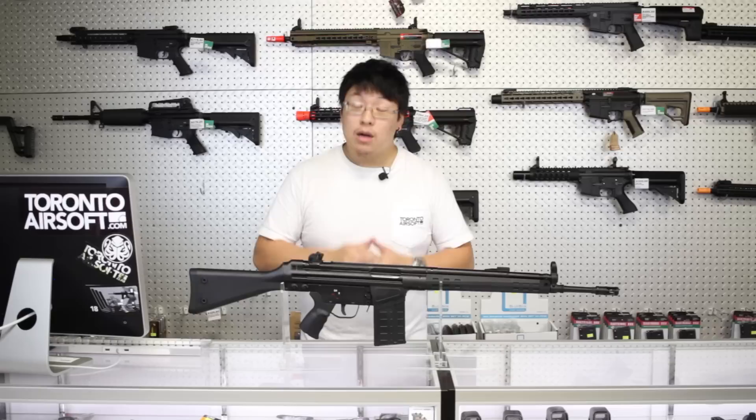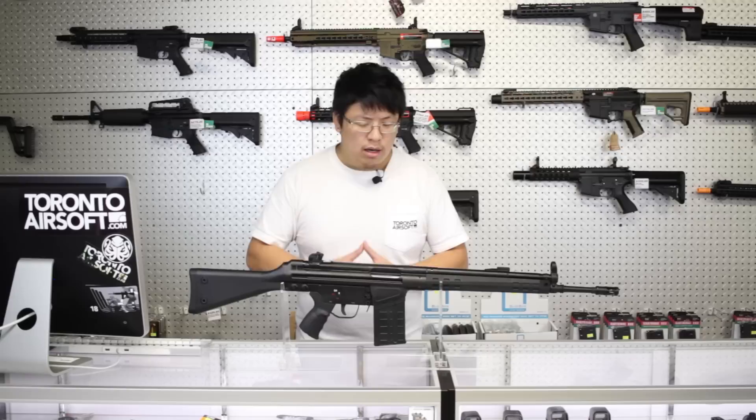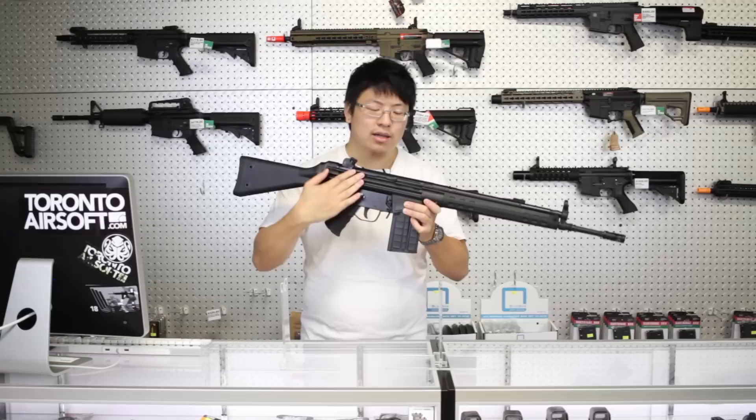If iron sights aren't really your thing, there are standard notches for G3/MP5 top rails. Who is this gun for? Well, I really want this rifle for myself — it's easily the nicest airsoft G3 ever made, and I would say one of the most solid airsoft guns ever, all for a little more than 550 Canadian dollars. That being said, in order to game this gun you have to really want to game it. The weight aside, ergonomically it's bulky and unwieldy, and the sling mounts and selector switch are for righties only. But with its solid steel externals, its long inner barrel, and proven LCT internals, it would make one hell of an outdoor gun.